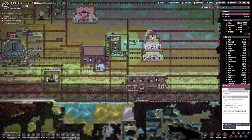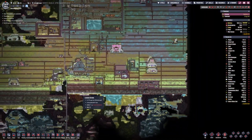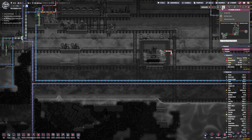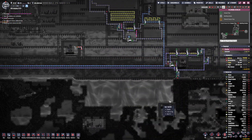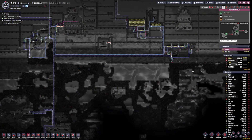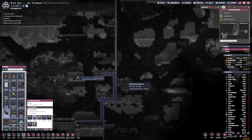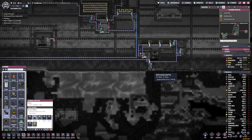Now I think it's time for the true test - the system is built and set up. I'm going to use oil for this one. Grandma told me to use polluted water but I don't have it close by - I already had wires running here anyway, so I'm just going to connect this for now. I think the connection is here - that should send some oil this way and end up in this cooling system.